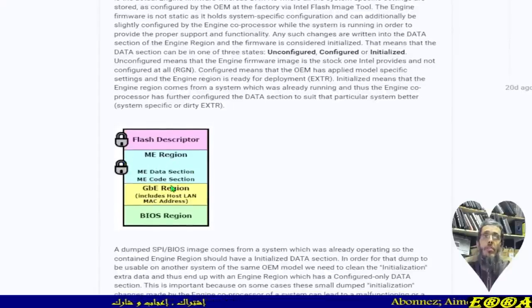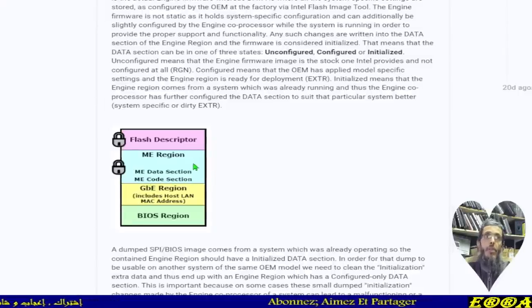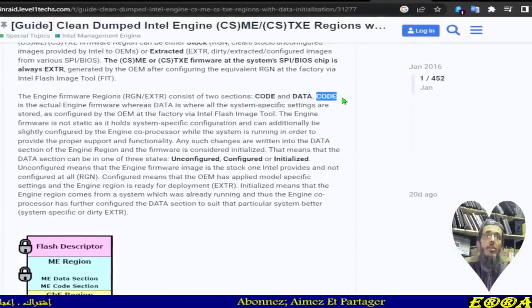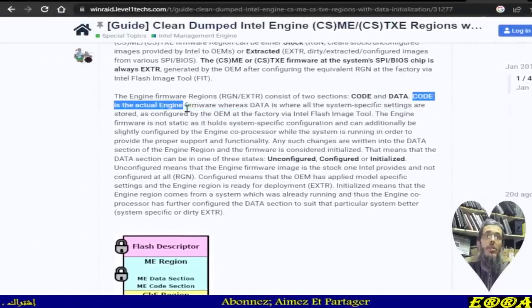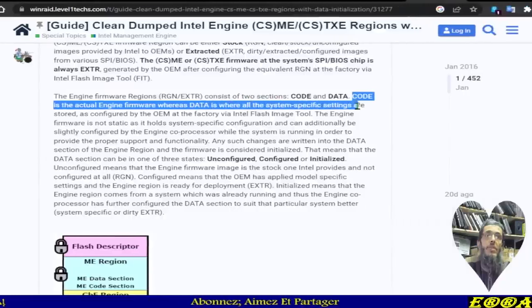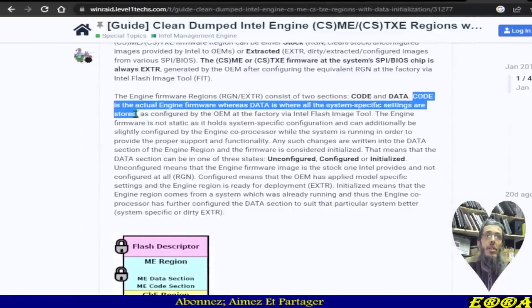What happens with this ME region is that Intel provides files for each system, which contain code and data, as you can see here. Code is the actual engine firmware, whereas data is where all the system specific settings are stored.